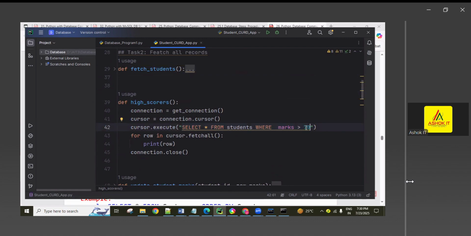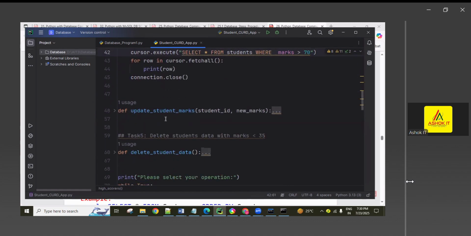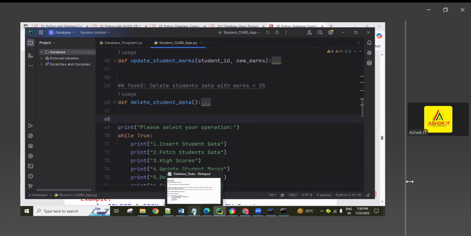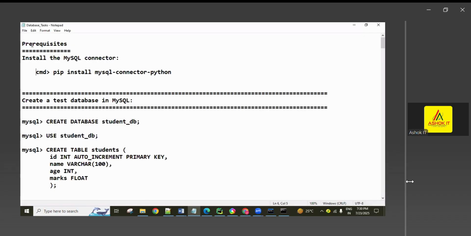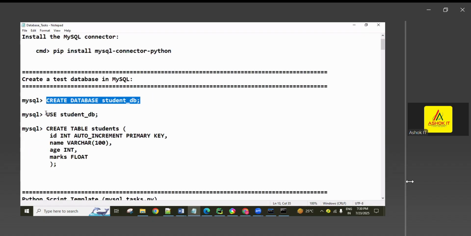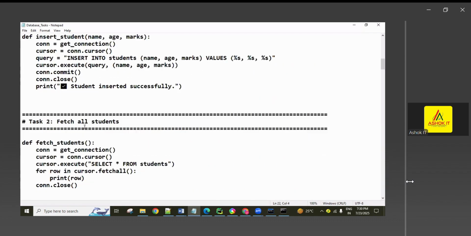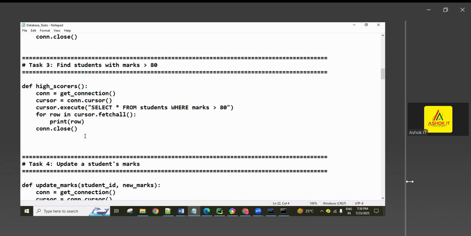Here, the one for who are getting marks more than 70. Okay, here update based on the ID. Wherever this ID is there in that record, update it with these marks. Like that, they give requirement-related logic and you have to write it. I'll share one material, guys, a separate material where I gave all the information, so follow it. You install the module, create a database in it, select that one, create a table in that, and later perform the required task. All the tasks are separate functions, and together you can merge them and create a CLI application.